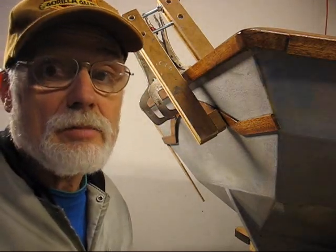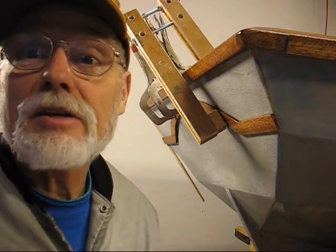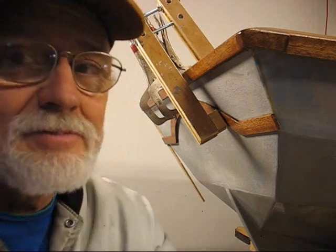Remember I was talking about over drilling that lower hole for the gudgeon? Notice I said gudgeon and not grudgeon with an R. You know why, don't you?